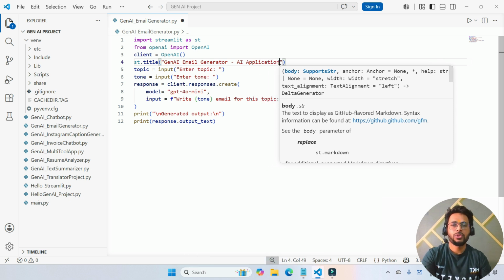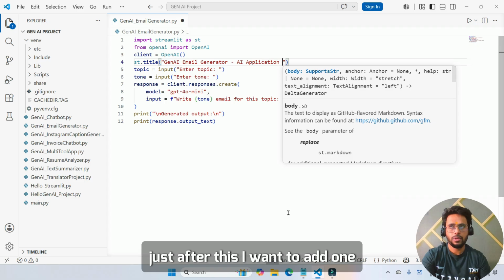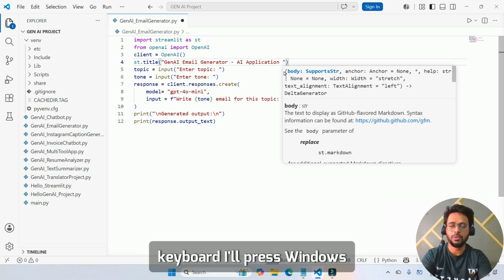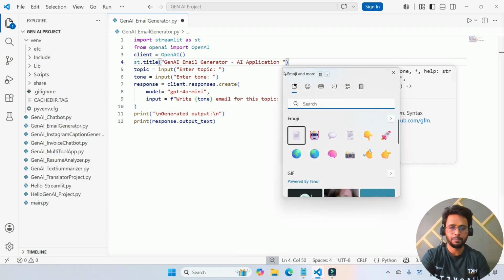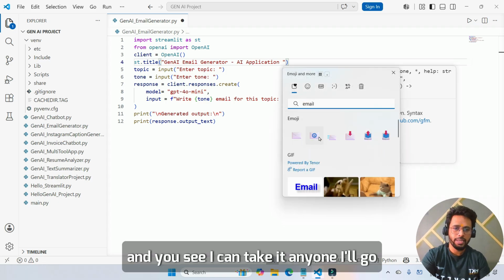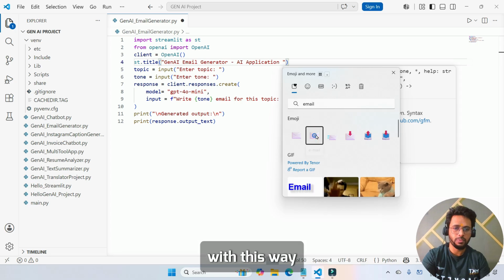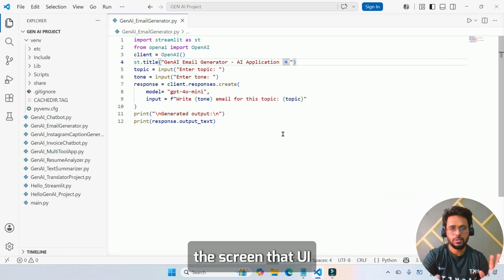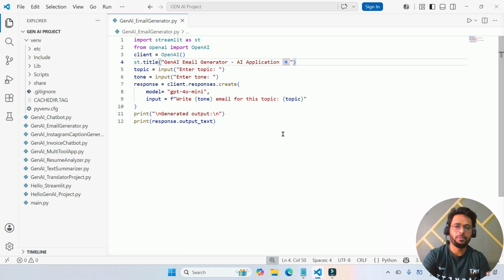Just after this, I want to add one emoji. From my keyboard, I'll press Windows dot, and then I'll put here email. You see, I can take any one. I'll go with this. Just to make the UI look better, I'm taking this emoji.